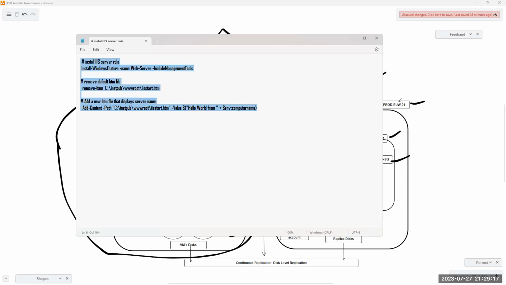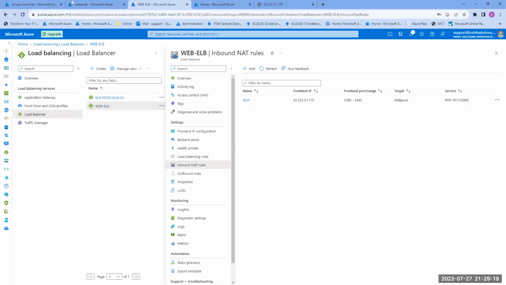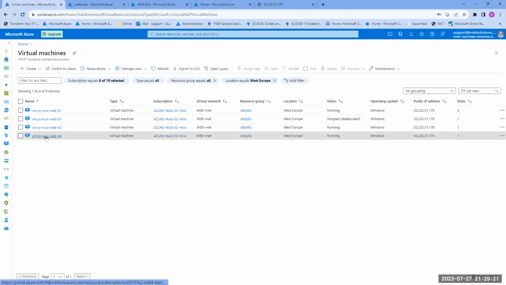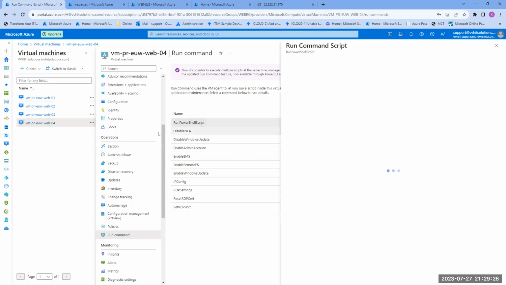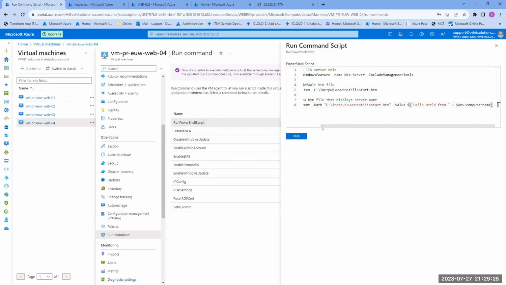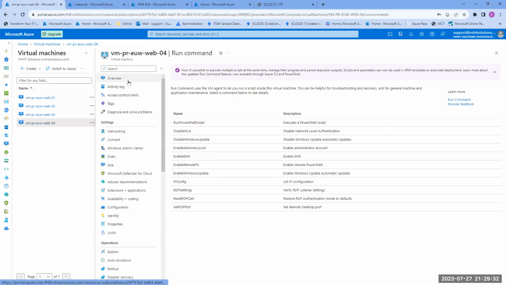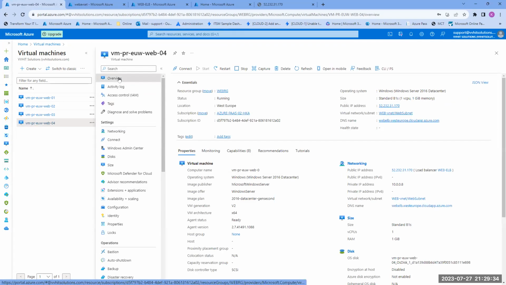What you need to do is go to the virtual machines, go to Run command, run PowerShell script, put the script in and run it, and it's going to install the IIS service automatically. So you don't need to log into the server and enable IIS from Server Manager. Without logging into the server, you can do all these things. Since we are not application experts or code development experts at the moment, I just used a sample website to show you.